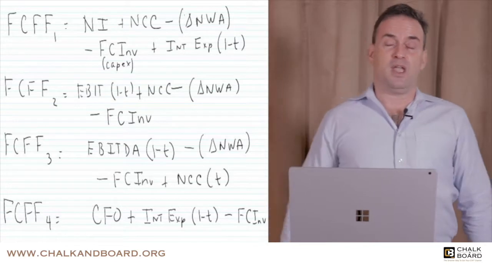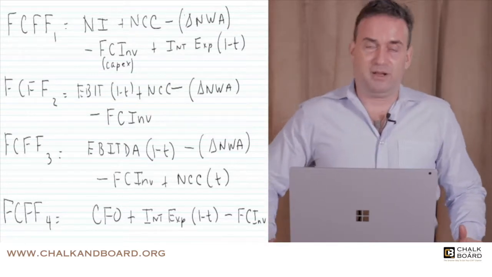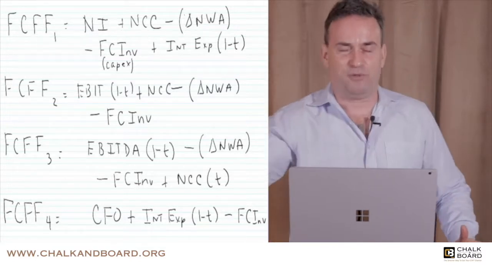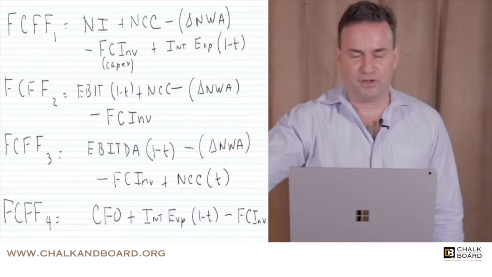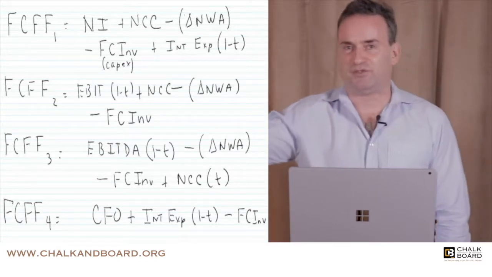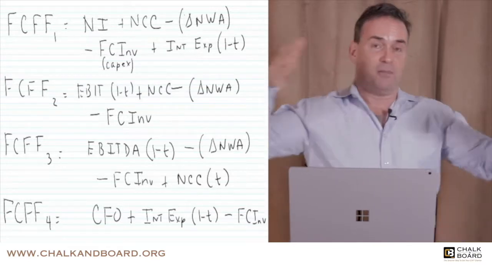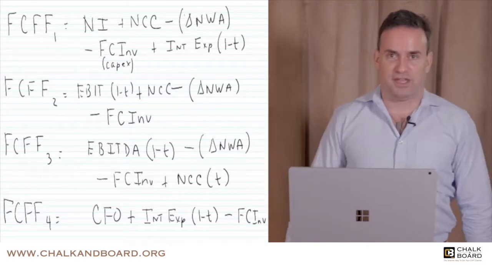Well, if we're going to undertake a project, we're also going to have to spend a little bit. So what's going to happen? We're going to have to buy inventory. When we buy inventory, that's a cash outflow. That cash outflow for the inventory shows up on the balance sheet as inventory. And then it shows up on the statement of cash flows as a working capital item, as an outflow from operations. But it doesn't hit the income statement until when? Until we actually sell the inventory.